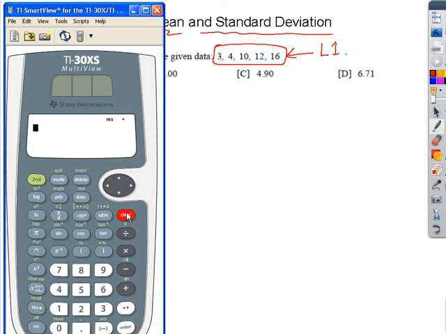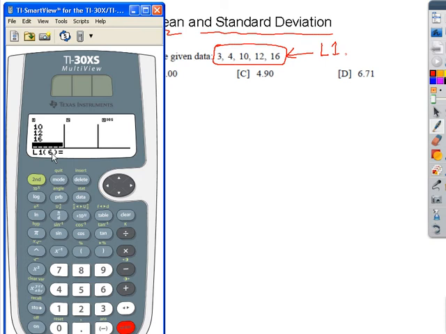Another way to do this is if you hold down on and hit clear, it will clear it out. I can't hit two keys at the same time here. But anyway, I got the list cleared, and I enter 3, 4, 10, 12, and 16. Enter. I've listed my data. I've got 5 data points. You can see it's on number 6, but that's in the next blank spot.